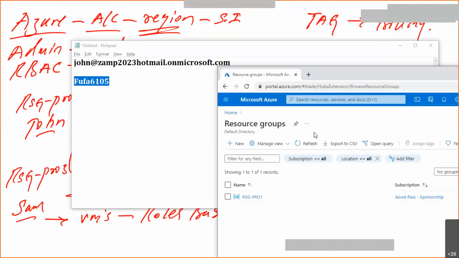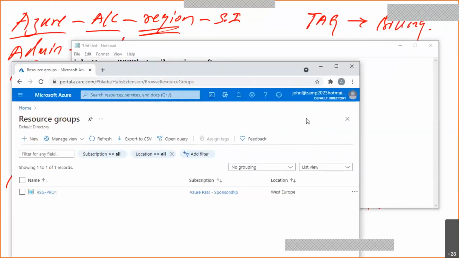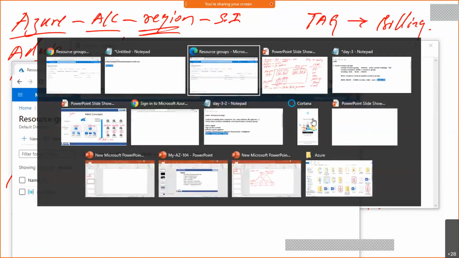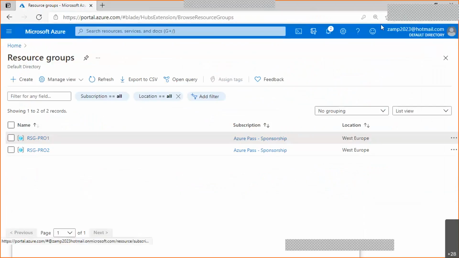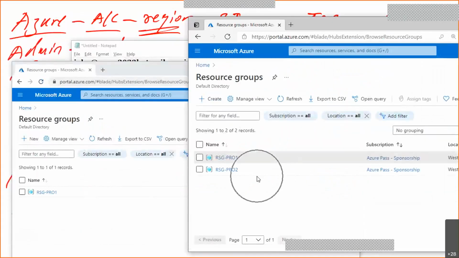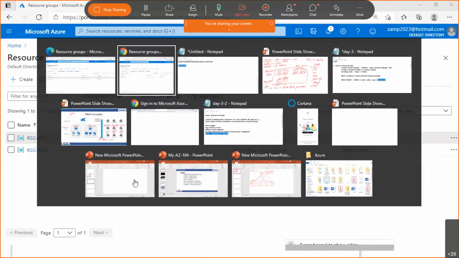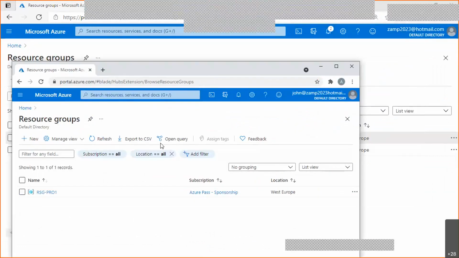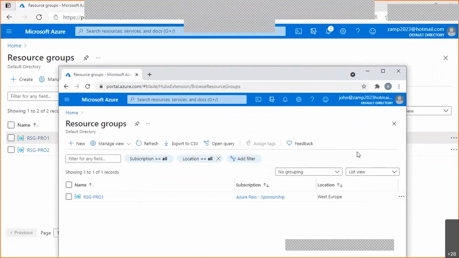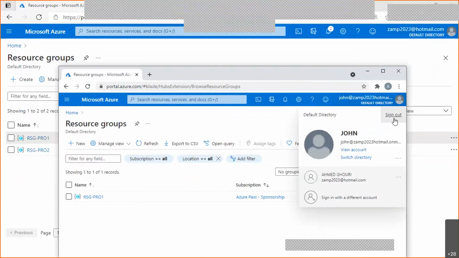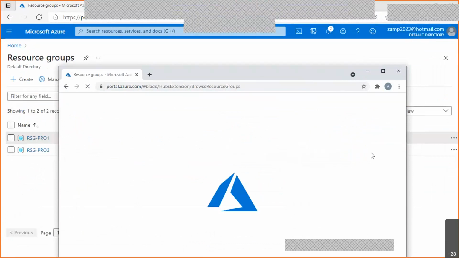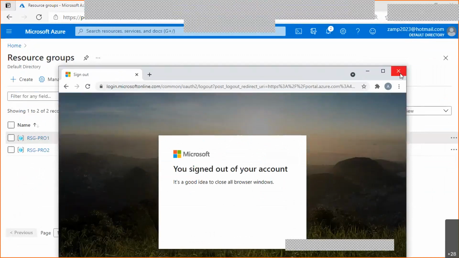So guys, if you see here, there are 2 accounts now. One is John's account, this is John's account right here. But I have my root account here. So this is my root account, guys. In my root account, I have two resource groups, resource group 1 and resource group 2. But John is having rights to manage only resource group 1. So this is called RBAC, guys. Here I logged in as my account, and here we got John, guys. Okay, the pages are the same, but John can manage only resource group 1. After your job is done, go to John's account and click on sign out.